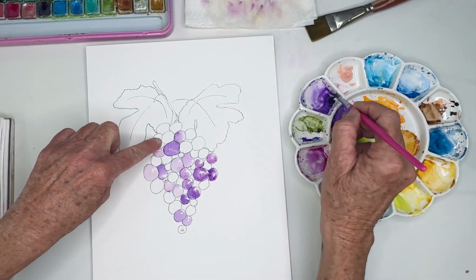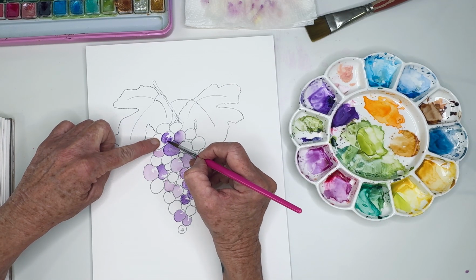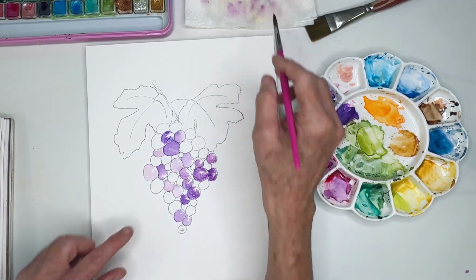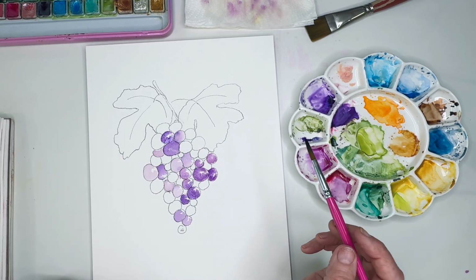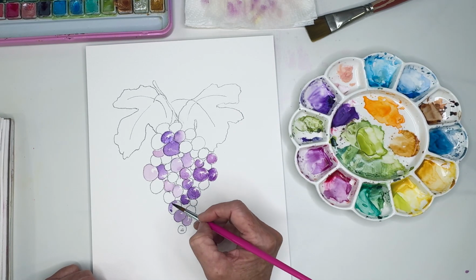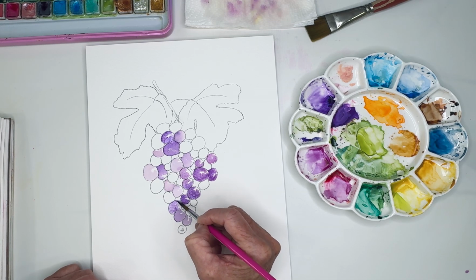And I'm going to keep going here using some different values. So this is a little darker than the others. So when I have grapes next to each other, I kind of try and use different values. And I feel pretty good about the value colors that I've got in here, these light values.